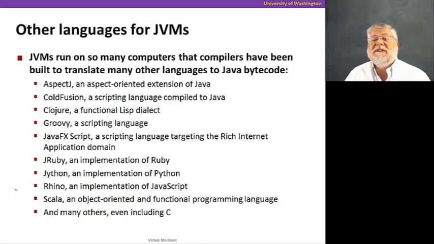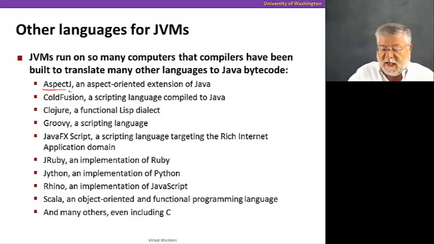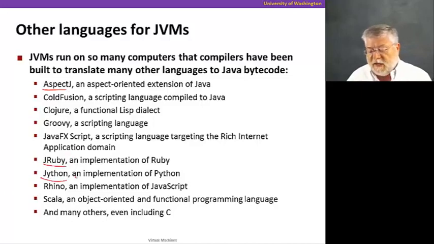Given that we now have lots of Java virtual machines out there, many designers have developed new languages that use the same bytecodes as Java but totally different syntax. This is a list of some of the languages like AspectJ and Ruby, Jython, Scala that are built on top of Java virtual machines, use Java bytecodes, but are not Java programs. They're just exploiting that intermediate language in order to compile to that and then have access to all the machines on which these Java virtual machines can run. So this is another way that creating this intermediate layer has helped spur language design in many different kinds of languages for different tasks.